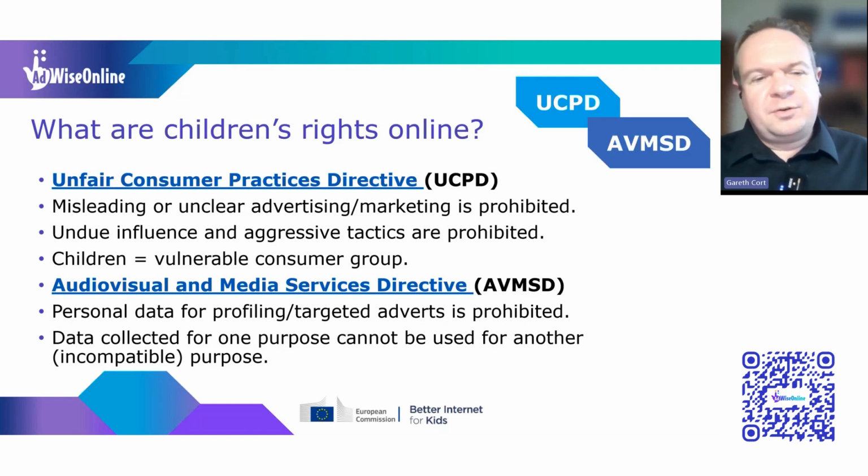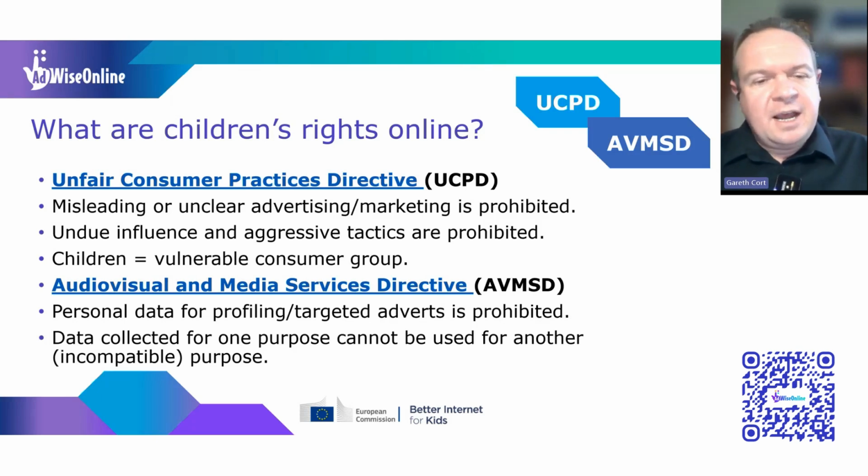Some of those approaches can also be considered to be undue influence or particularly aggressive, particularly if you're trying to nudge children into spending or making certain purchasing decisions. So those things are prohibited as well. And specifically, children are considered to be a vulnerable consumer group under this directive, and therefore need to be treated differently to other consumer groups.